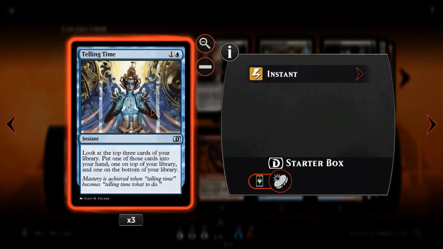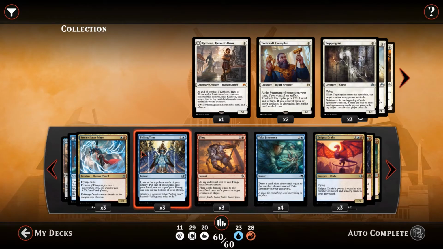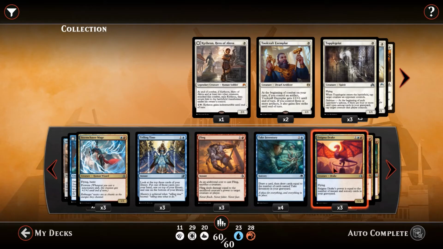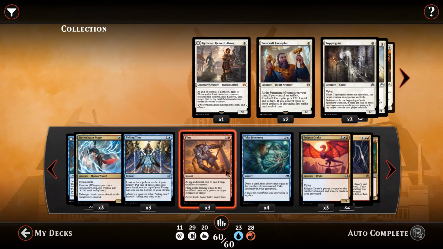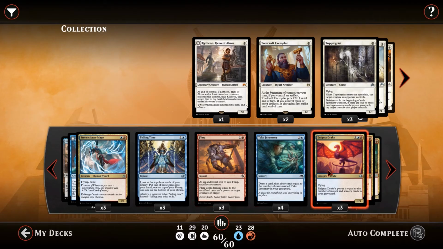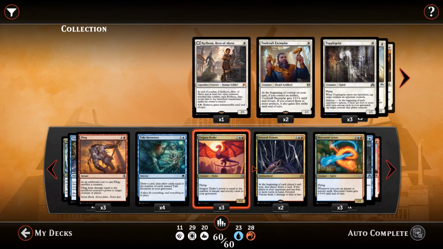We then have Telling Time. Telling Time is the early game form of trying to find some of our heftier win conditions. So for 1 and a blue, instant speed, look at the top 3 cards of your library, put 1 of them into your hand, 1 on the top of your library, and 1 on the bottom of your library. So we can find creatures if our opponent keeps removing them. We can find the fling combo if we want to throw one of our big creatures at our opponent. Or we can simply find our land drops in the early game as well, because we do really want to get up to 3 mana, a nice sweet spot with this deck.